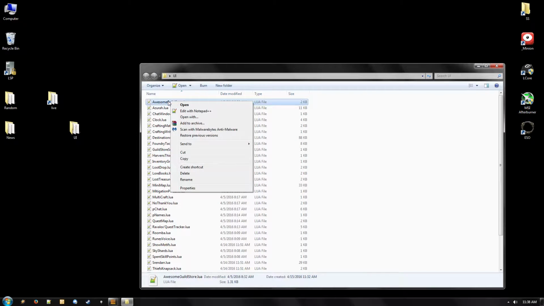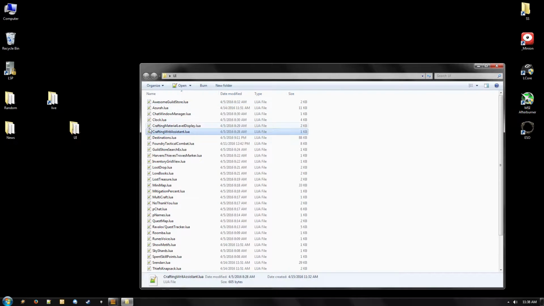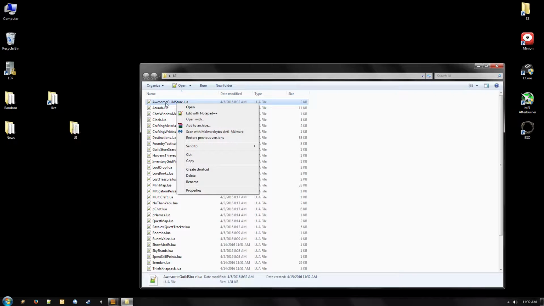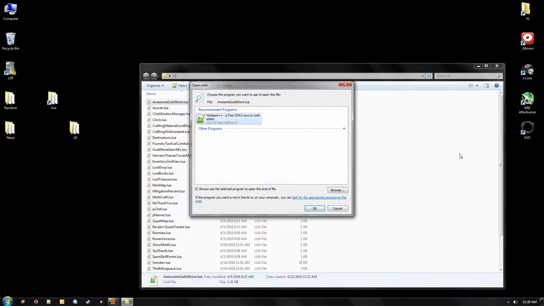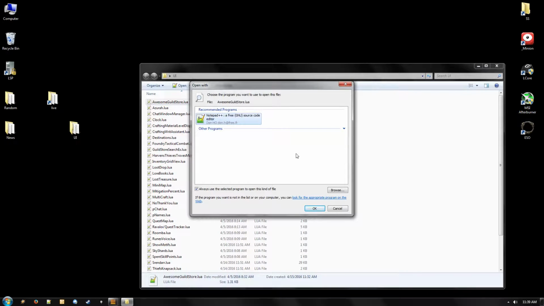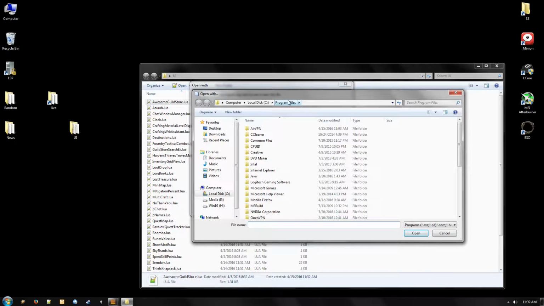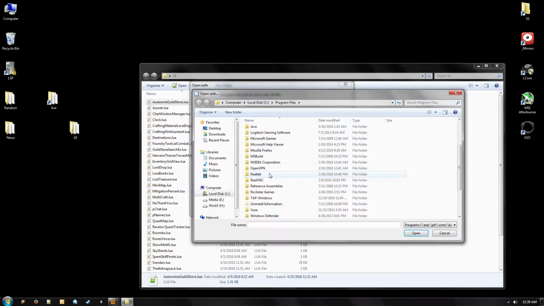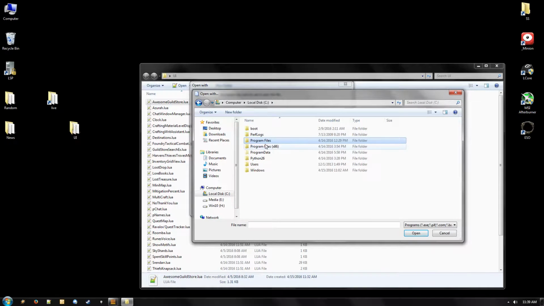First thing you're probably going to have to do is associate these .lua files with Notepad++. So after you've installed it, right-click on one of these and go Open With, and then find, if you don't see it right off the bat, find in the list here Notepad++, select it, and if you don't see it in the list at all, you can actually hit Browse and go to your, I actually think it's in the C program files.